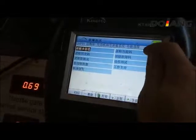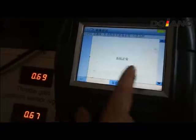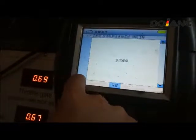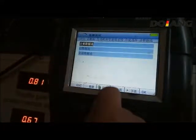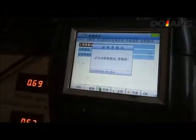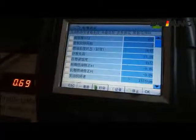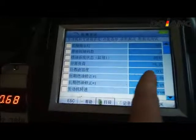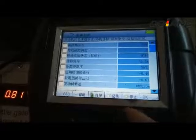Now I press the accelerator pedal and the engine start to work. The engine speed is 1300 rpm. Now we enter the engine and the transmission systems to see its parameters.